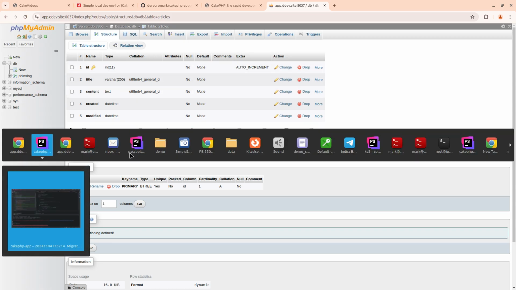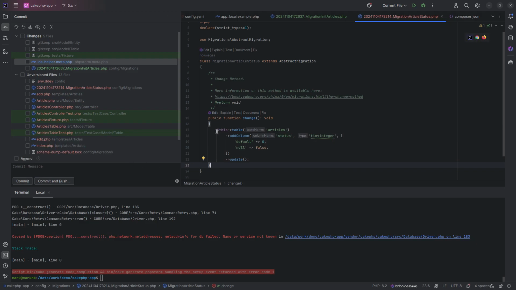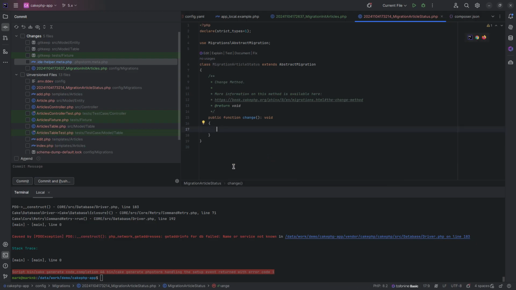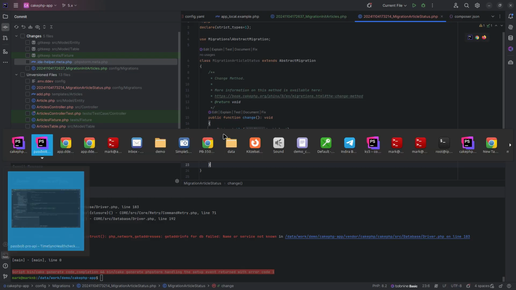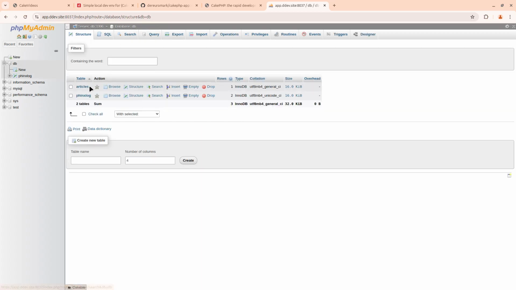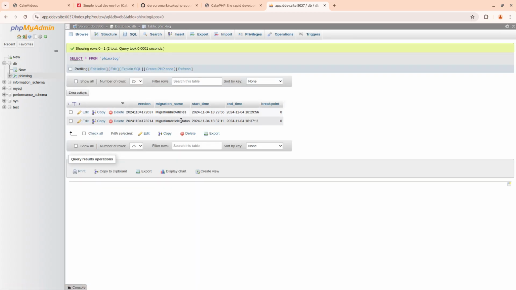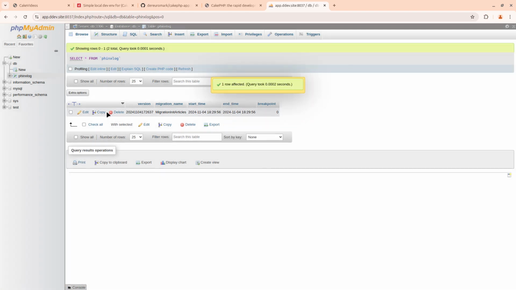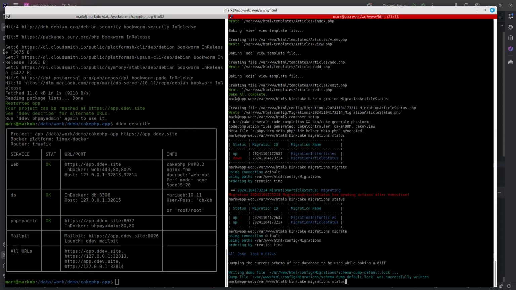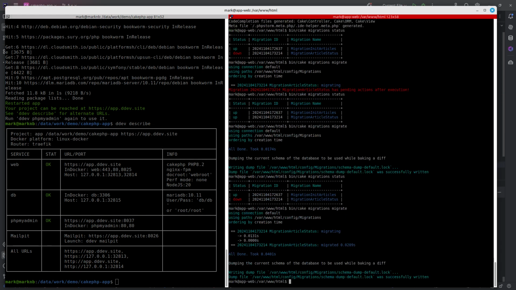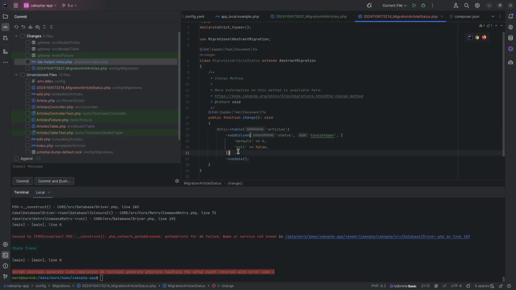There are two ways to fix this. Either you go into this one, you empty it, you roll back, and then you run it again with the actual command. So that's one way, because a rollback of an empty one always works. So that's a trick you can do. The alternative is you go directly manually into the things log and you remove the article status here one. So this is the one that is now not migrated anymore. And if we now go into status, you see that it's down. And if we migrate, it actually runs the database migration. So that's pretty handy.